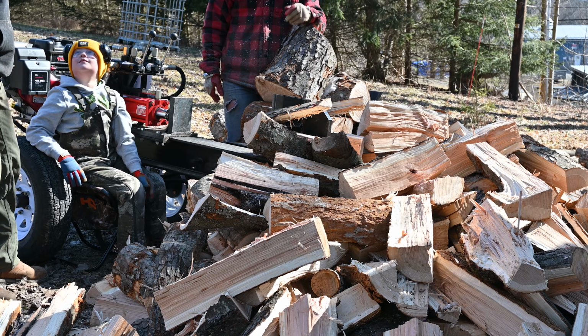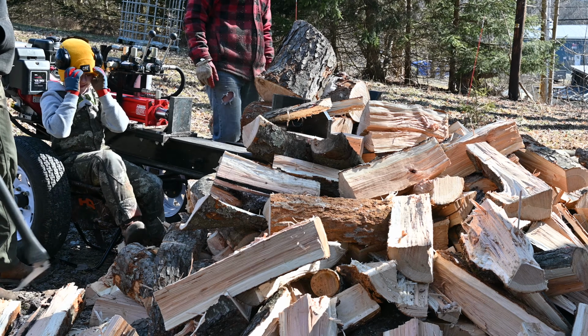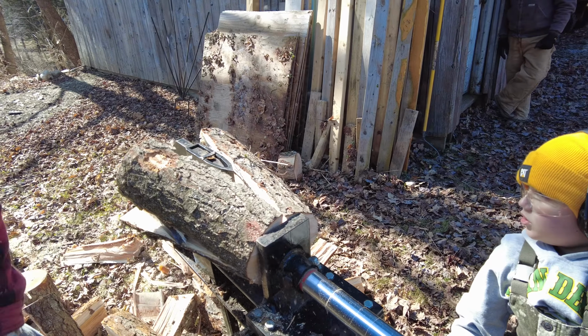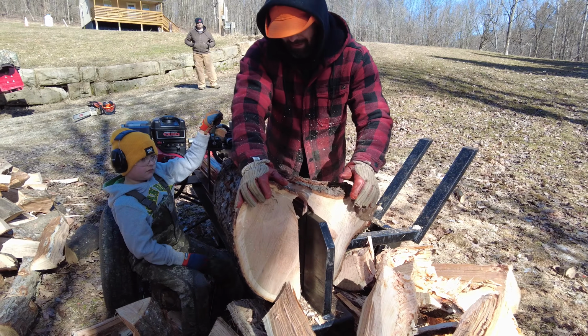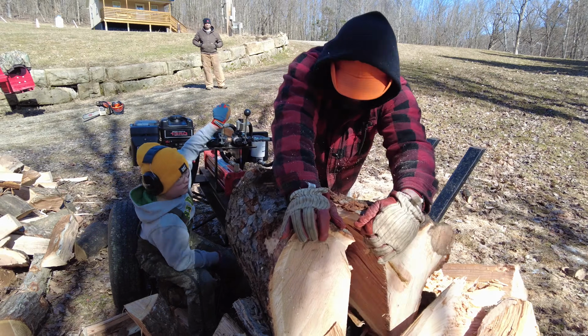Think it's time to move her a little bit. You got quite a mound going here, kid. Yep. Hey, that thing works sweet. We're getting into some naughty stuff. Let's see how she does. Might have to swap here to the two-way. No problem.